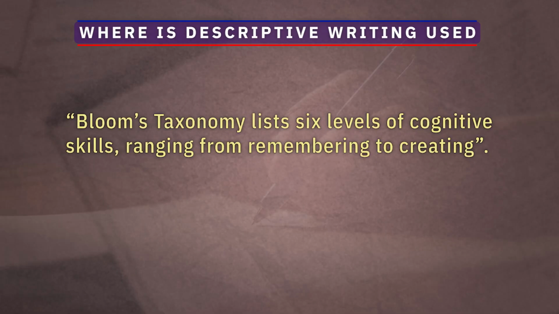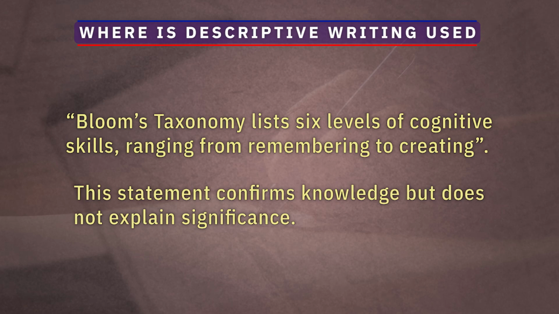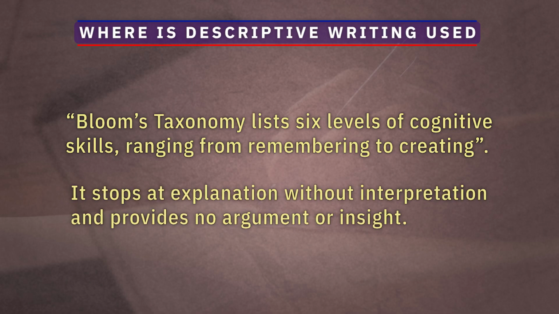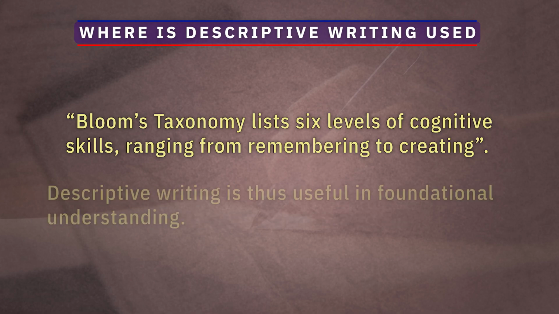Let us examine this statement. What is the function of this statement? This statement confirms knowledge, but you see, it does not explain significance or consequence. So it stops at explanation. It does not provide any interpretation. Neither does it provide any critical insight or argument. So this is typically an example of descriptive writing.